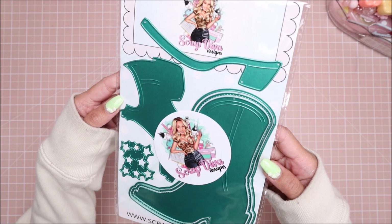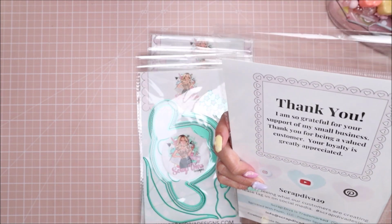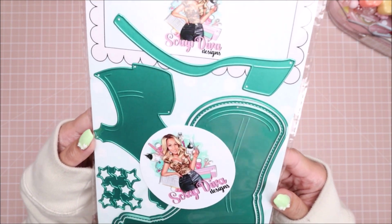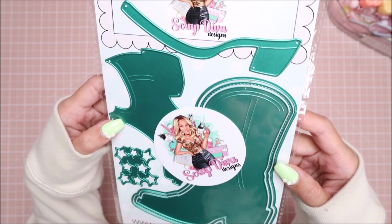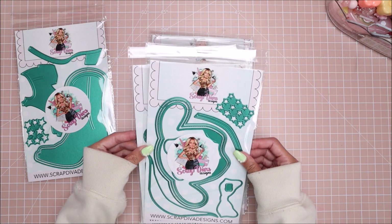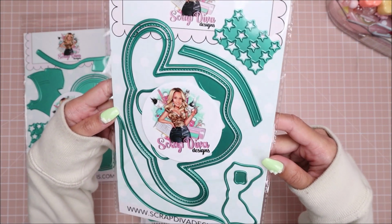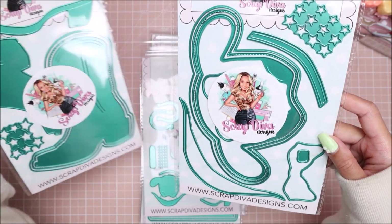The first one here that I have is the cowboy boot, and it's a Cowboy Boots mini album. But look at how cute this boot is. It's a really large size. And then there's this one right here that coordinates with it, the cowboy hat mini album. So we have a cowboy hat mini album as well as the boot.